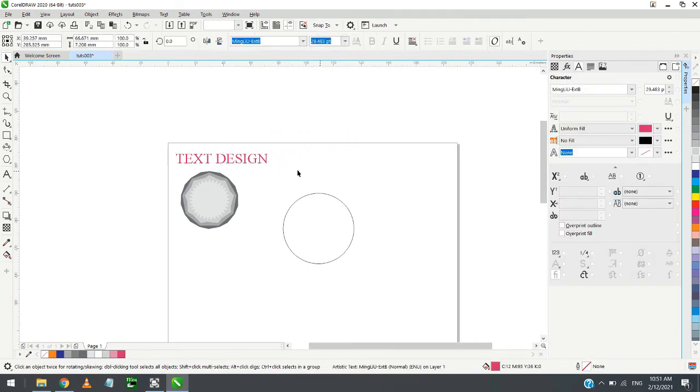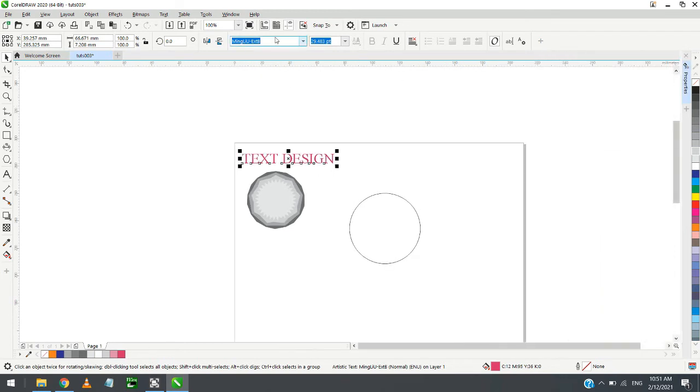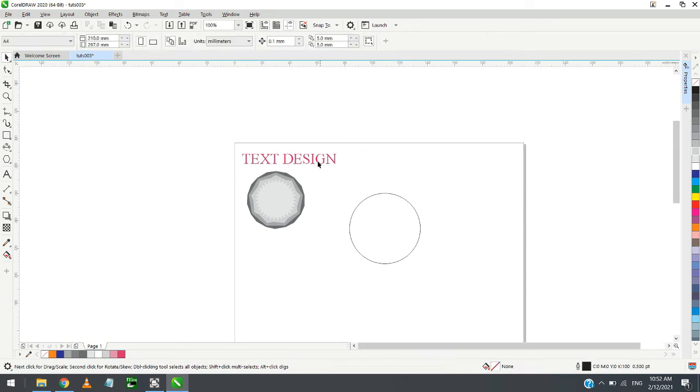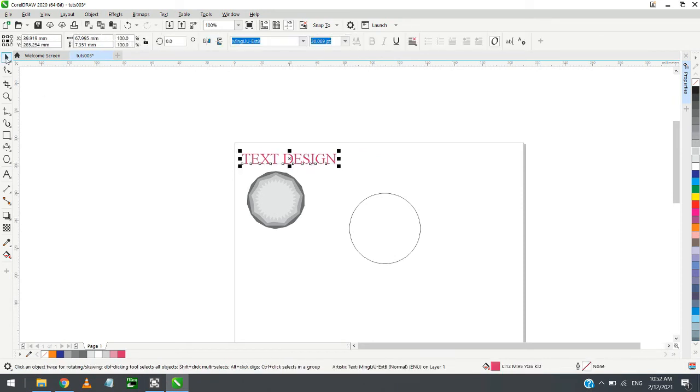Also, you can use it from down here. You don't have to tweak this number. You can simply drag and control the size from this box here when you are using the pick tool.